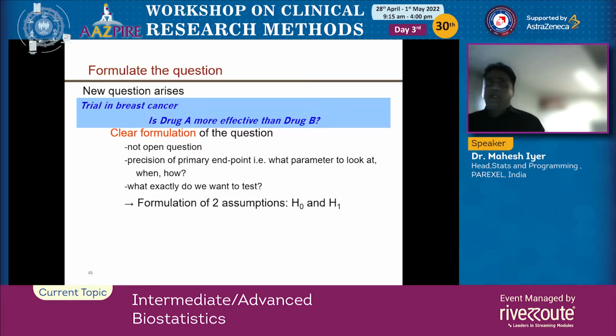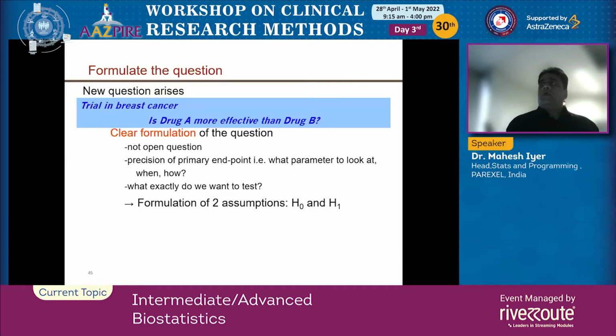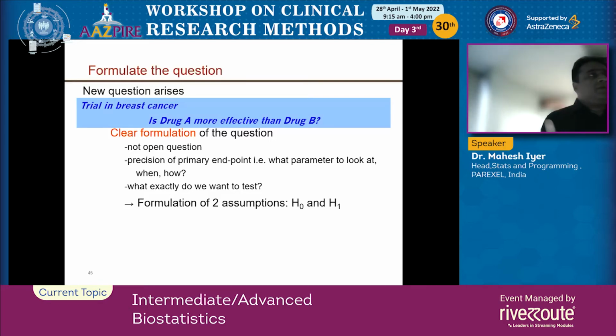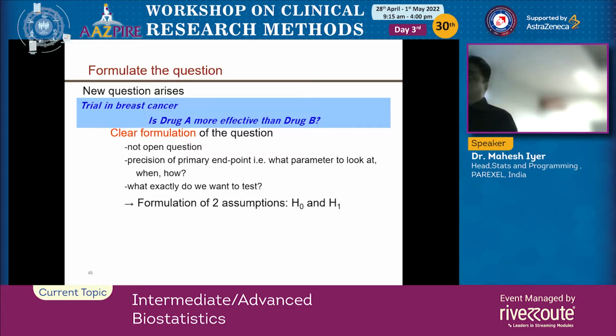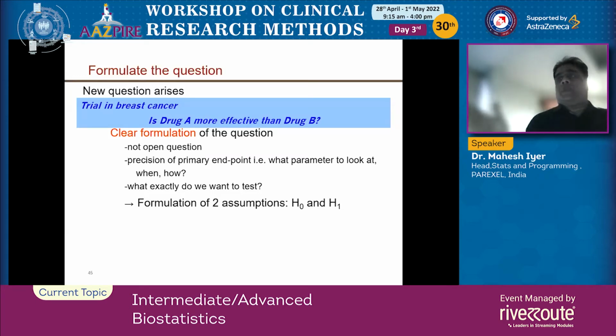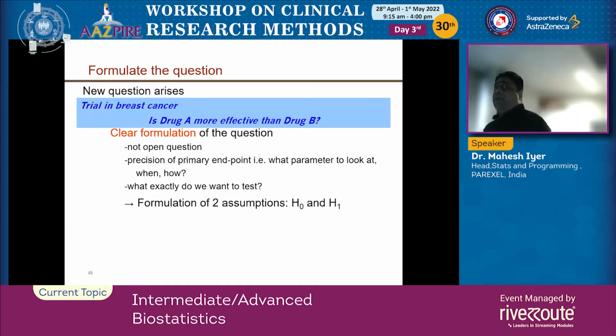The next question that you have is, let us look at response rate. So what are you looking at? Did the patient respond, yes or no? What kind of a variable is that? Binary. Look at progression-free survival. Time to a particular event happening. It is continuous, but it's a very special kind of a continuous variable because it is skewed, right? Skewed.